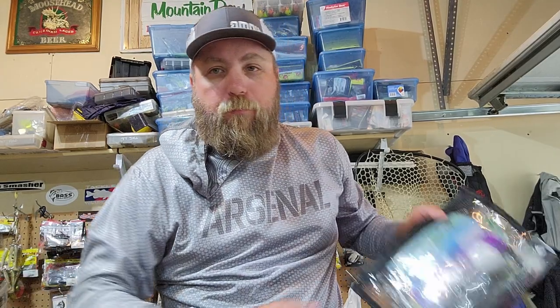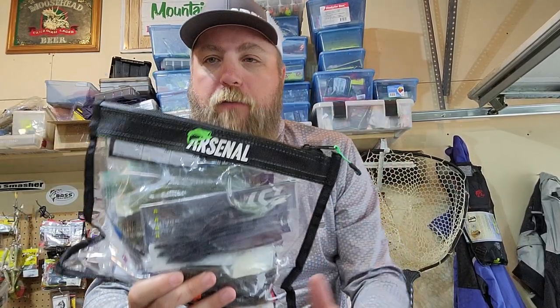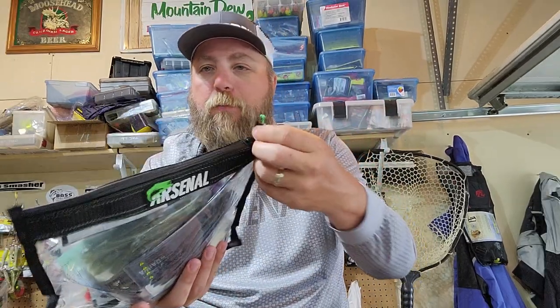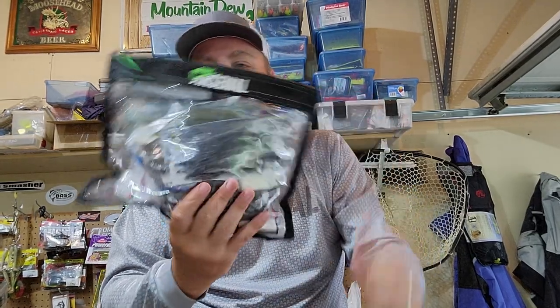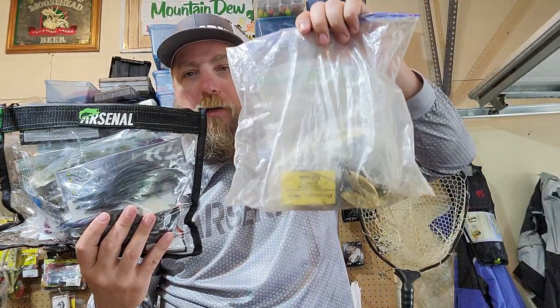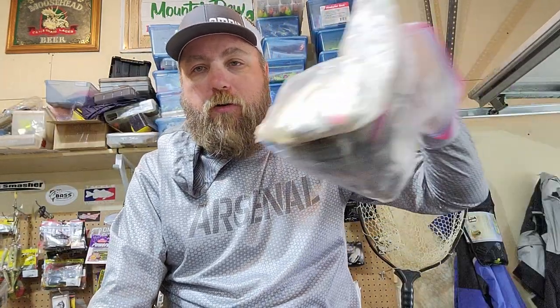So I'm working on migrating everything. Last year, middle to beginning of the season, I started trying the Arsenal Battalion bags, which are these. There are some other manufacturers that make similar bags, but I've been a fan of these. These have been in the boat for almost two years. The Ziploc bags — just a few months of sitting in the boat and they go to crap super easy. They kind of become a waste of time and money over time, even though they're cheap to start with. They just bunch up and you can't see what's in them and you're sorting through your box.